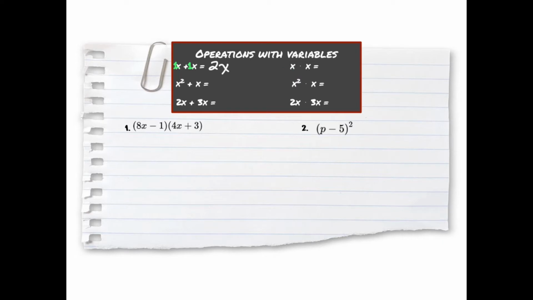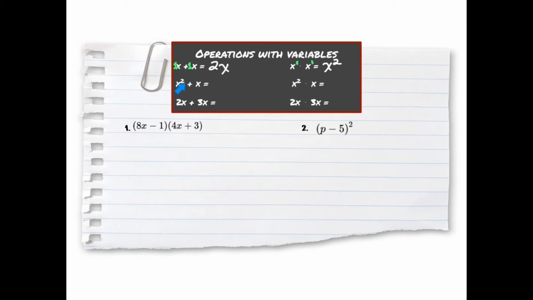Since we are multiplying, we are going to utilize the law of exponents. The law of exponents says that in multiplication, we add exponents. And here we have invisible ones for both of them, which tells me that my answer is going to be x, and the exponent is going to be 1 plus 1, which is x to the second power. We need to understand the difference between adding x's and multiplying x's.